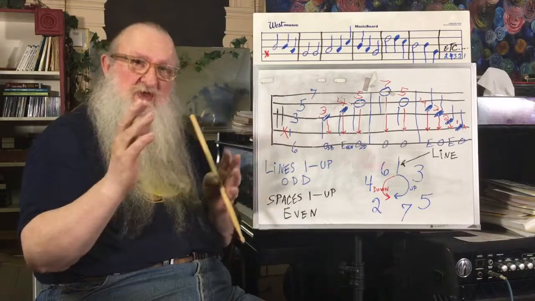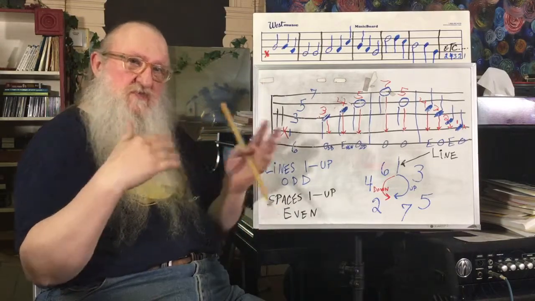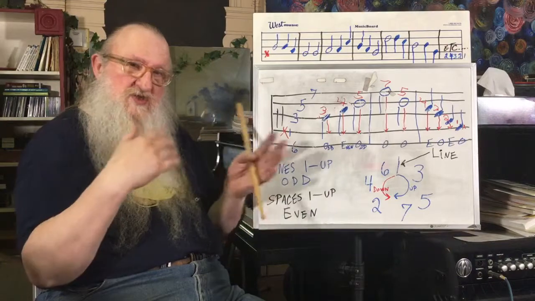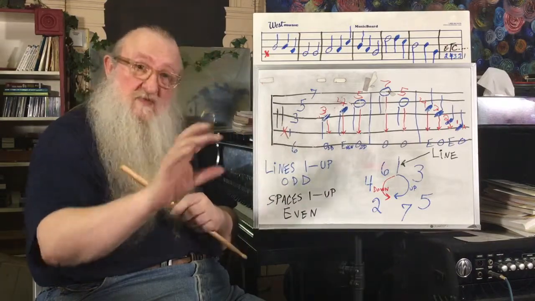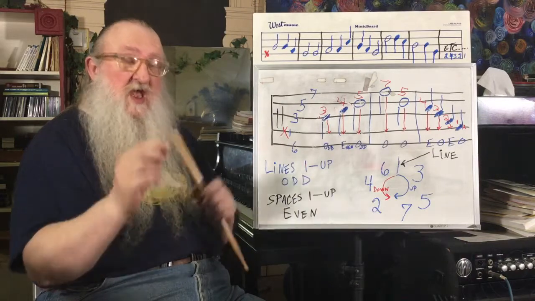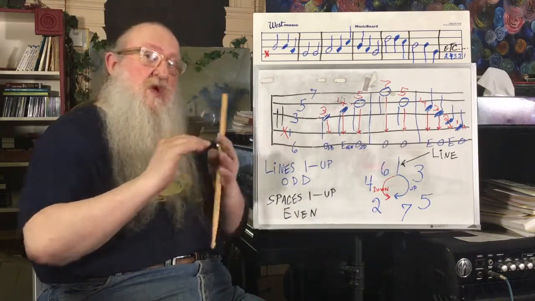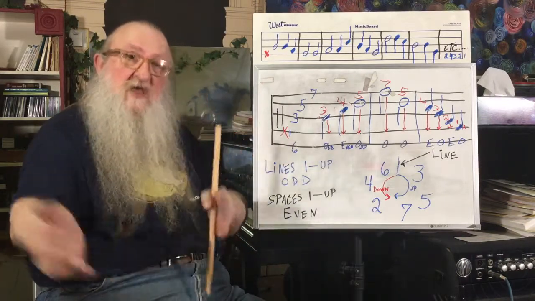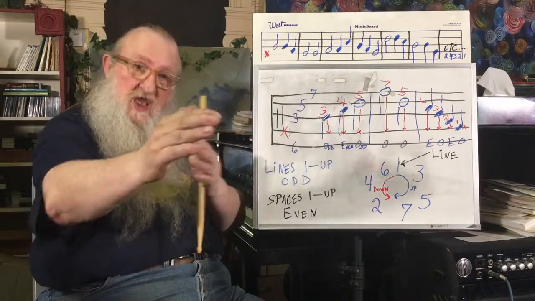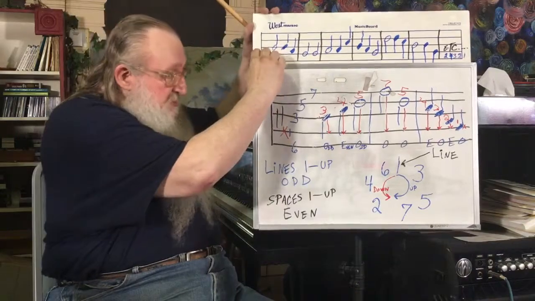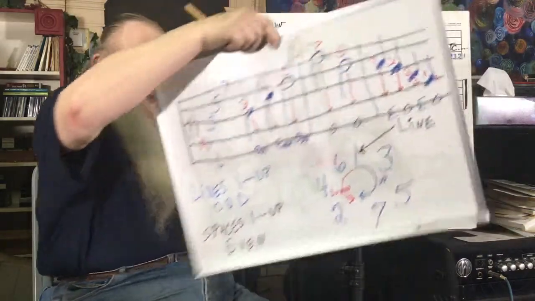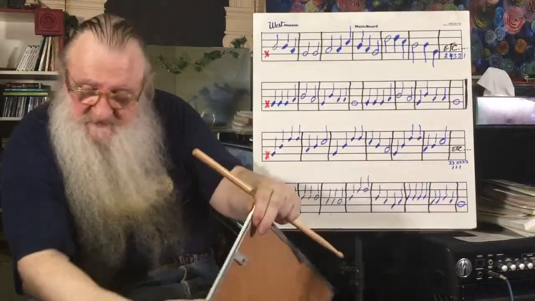So we're going to do both here, and what we're going to do is switch each week back and forth, so you can get used to seeing enumerations or intervals and write them in any key you want. And then we're also going to learn to read in just one key a lot, and then I'll switch to another key and we'll learn to read in that key a lot, okay? So that's what we're going to be doing. So let's start with reading in one key.